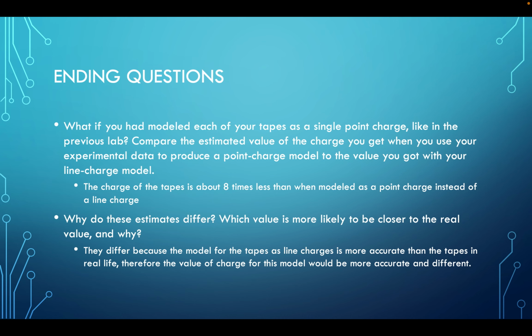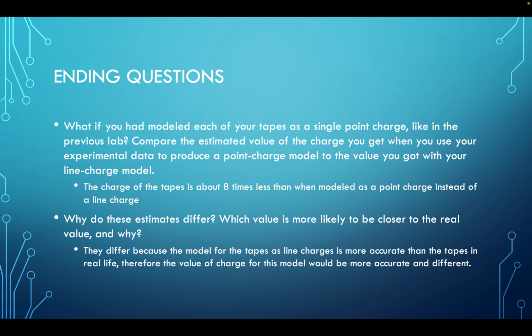Some of the ending questions are: what if you had modeled each of your tapes as a single point charge, like in the previous lab? Compare the estimated value of the charge you get when you use your experimental data to produce a point charge model to the value you got with your line charge. The charge of the tapes is about 8 times less than when we modeled it as a point charge instead of a line charge.